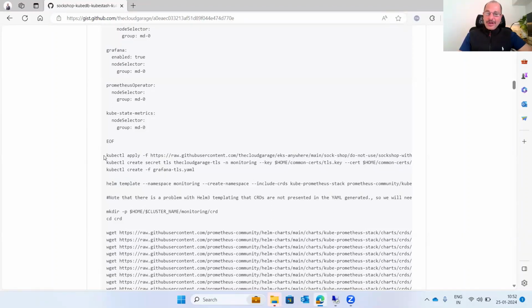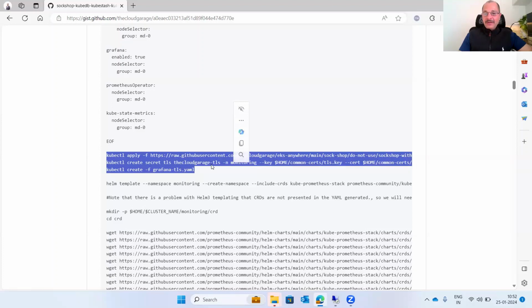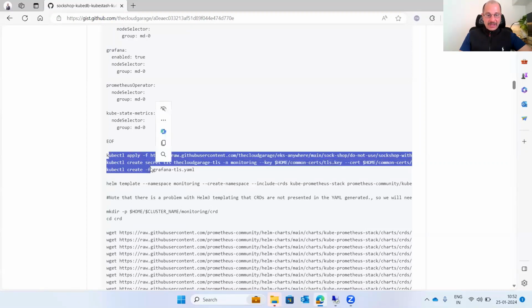You could deploy it through a typical Helm process. So let me take this particular one, I'm going to create a secret here. And this is going to be used for the ingress for the Grafana instance.